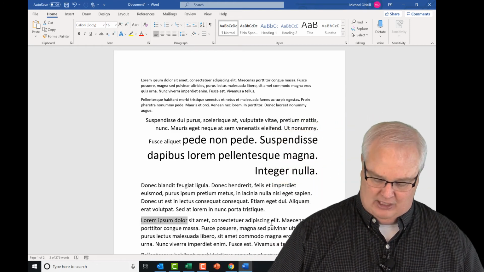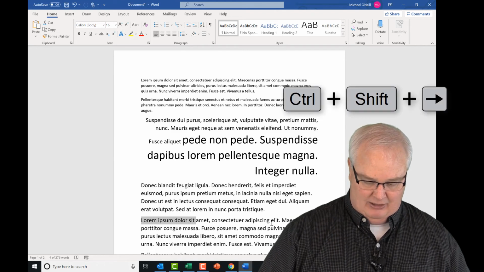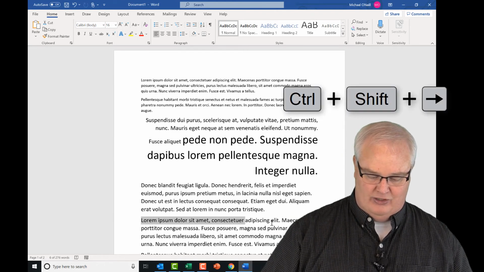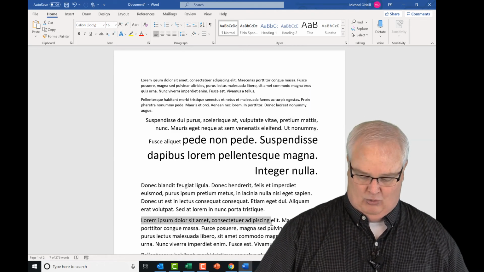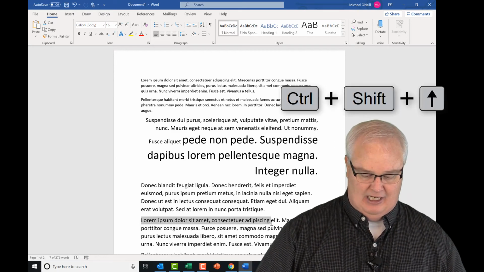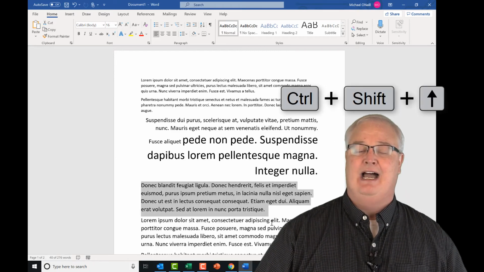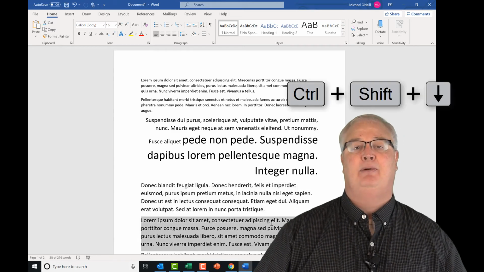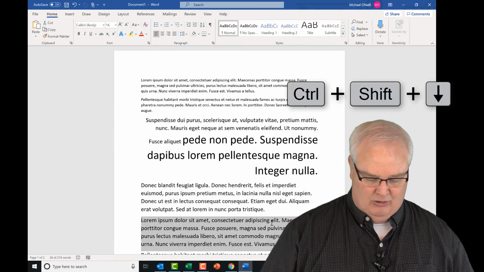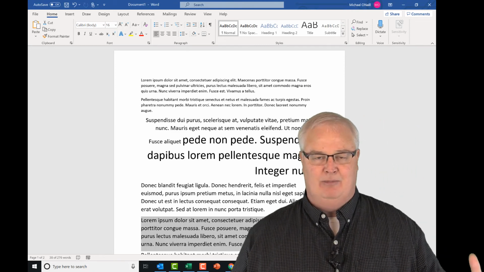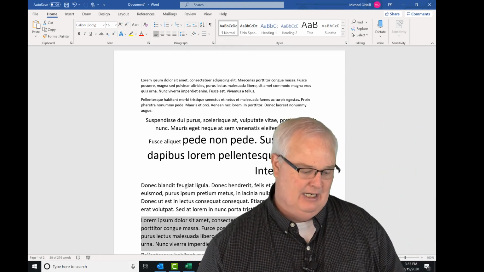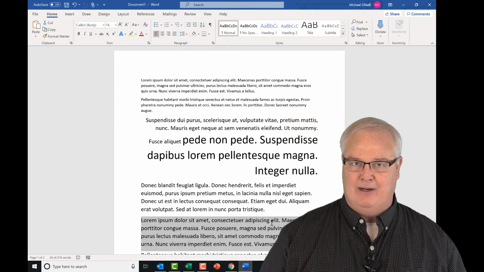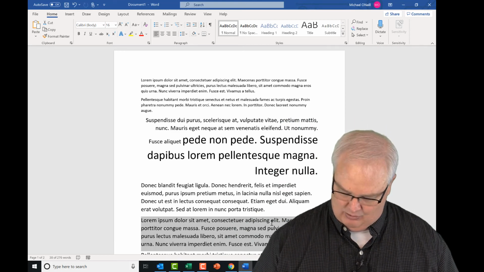What happens if I hold Control and Shift? Now you'll see it's grabbing entire words and adding them in. What if I go Control, Shift, and up? You'll see that it grabs an entire paragraph above. Control, Shift, and down grabs the entire paragraph below. So Shift basically says grab everything between where I started and where I ended, and Control lets you jump forward and backward, up or down, as we already talked about.